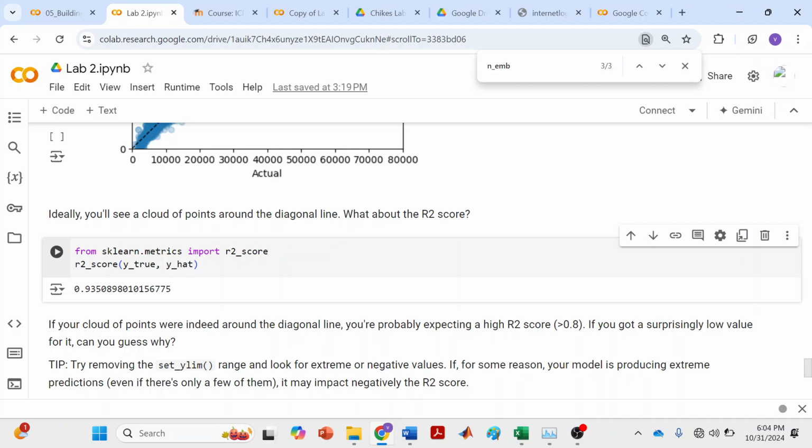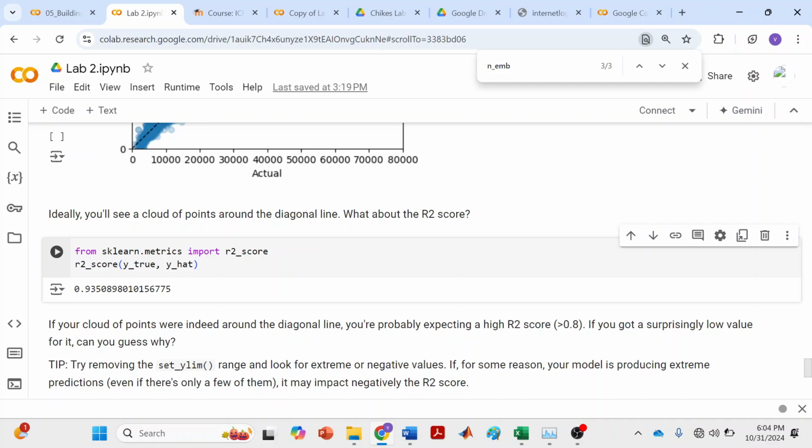And I have told you the formula. So that's the metric we are going to use. And I said we want it to be as close as possible to 1. So once it is very close to 1, then we know that we are really very good. So that's what we are going to do for today's class.